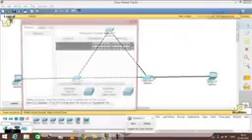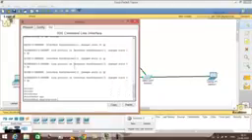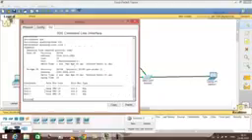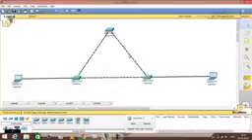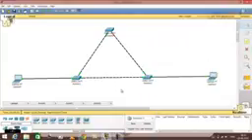And if you go to Switch 2 and run show spanning-tree vlan 1, see, this is the root port, which is FA0/1. Now one port is the designated port and one port is the blocked port. Switch 0's port here is in blocking state, right? So this is the default configuration.